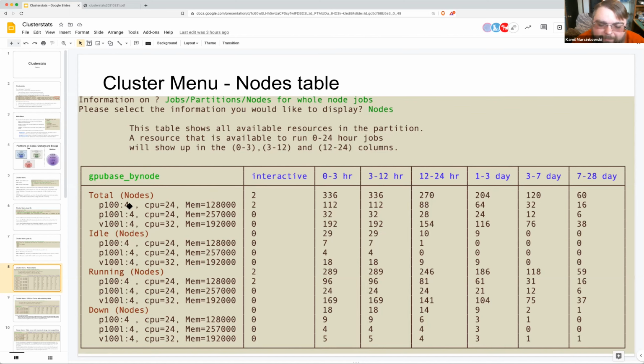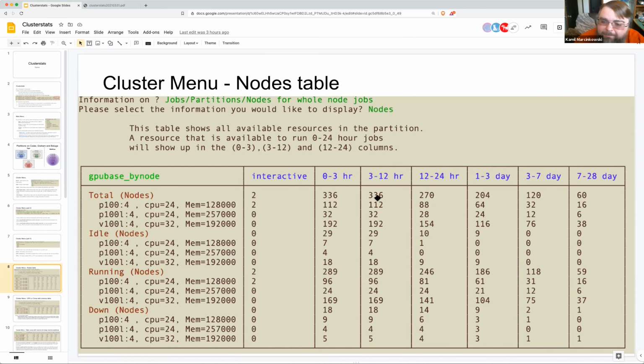And we could see the different types of resources that there are. Along the top here, we could see for how long they are available. So we could see that there's a total of 336 nodes or servers in the 0 to 3 available for 0 to 3 hour users. There's also two servers that are dedicated for interactive usage, for testing and debugging.